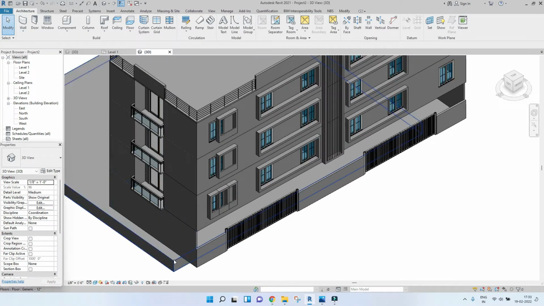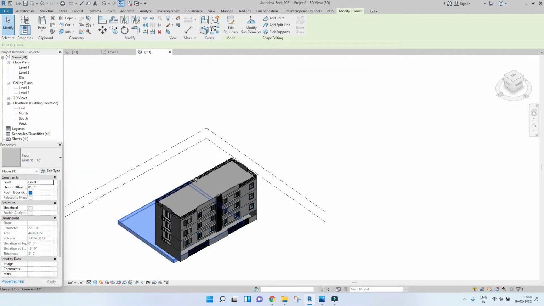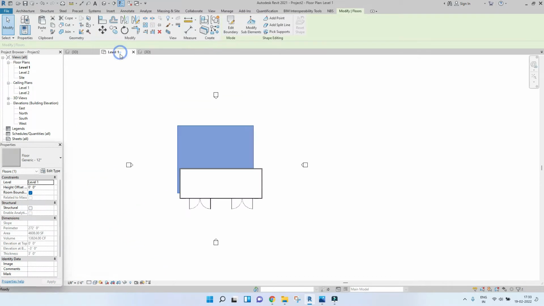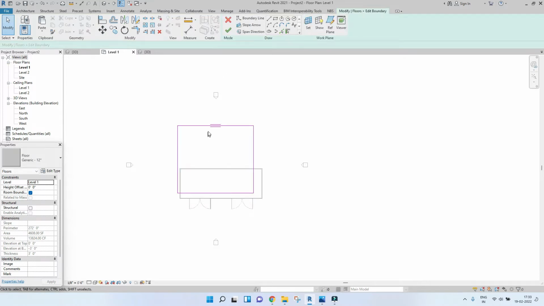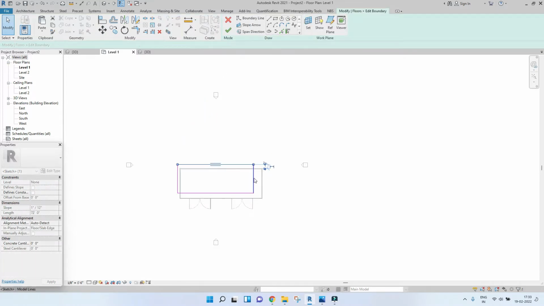So what I'll be doing is change the boundary to match with this model. So go to edit boundary, bring this a little closer.